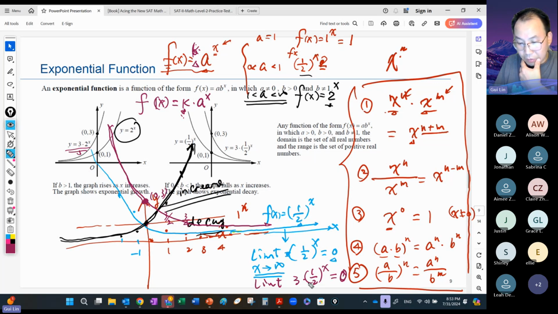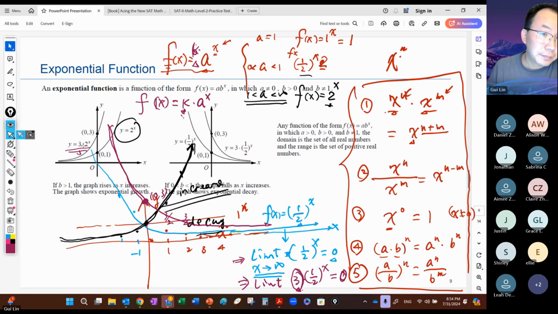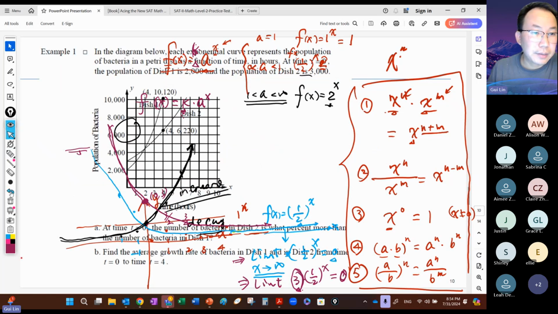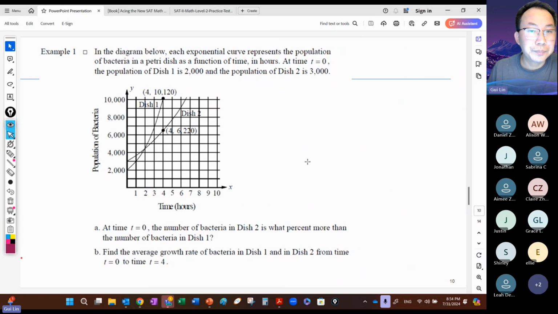This means this 3 can be put in front. If this is a constant number, you can put it in front. Like 3 times here, this one can move to the front. So for the limit part, there is a rule here: if it's a constant number, it can be brought to the front. Okay. So this is the exponential rule. For the exponential rule, the SAT definitely has one question there, but it's a very easy question, right? Like this one. All right, let's go ahead and clean the screen.